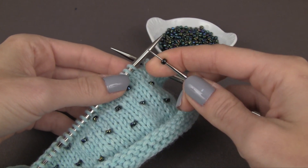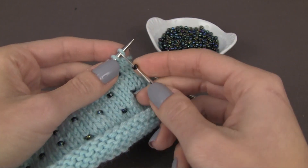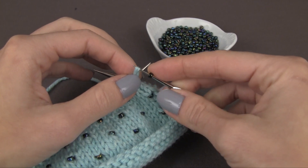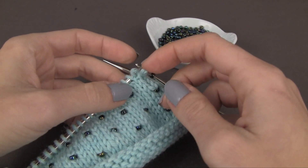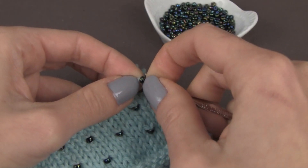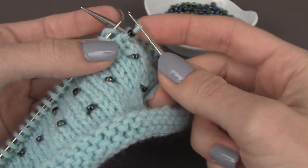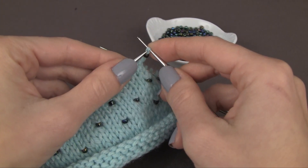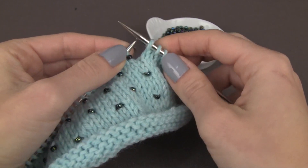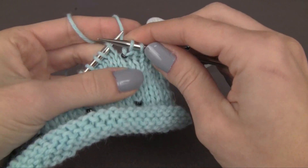I'm using the larger size 6-aught seed beads. Then you're going to take your crochet hook and slide that stitch onto it. The next step is a little bit tricky — you essentially want to pull this one stitch through the bead. Hold on tight and then push the bead through and over. Once you've pushed the bead over the yarn, simply place that stitch back on your left-hand needle, slide it onto the needle, remove the crochet hook, and then work that next stitch — in this case I'm knitting it since I'm working simple stockinette stitch. And that's how you incorporate beads into your knitting.